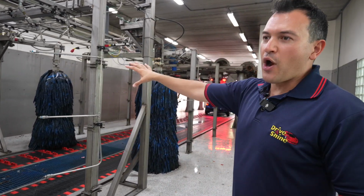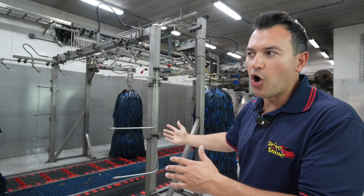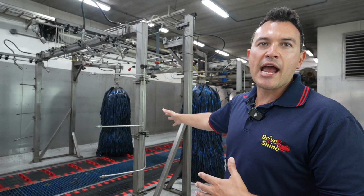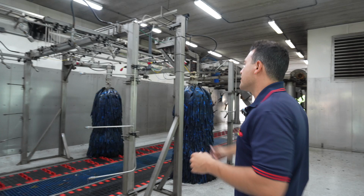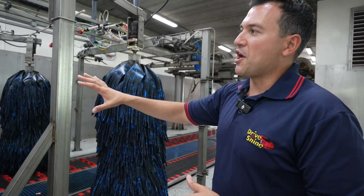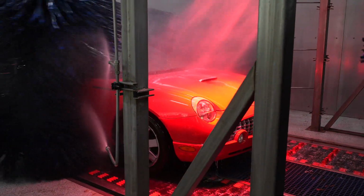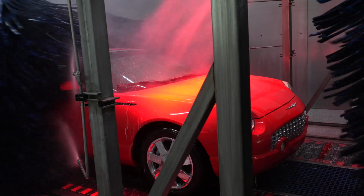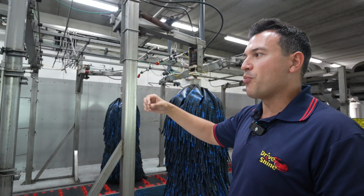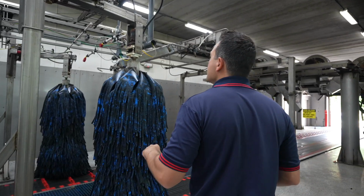This is where we use fresh, high-pressure water to get any remaining soap off the vehicle before it comes into the drying agent area. So we use about 500 PSI of fresh water in this arch, on the mirrors as well, to get any soap and things that have gotten into the mirrors out of that area.